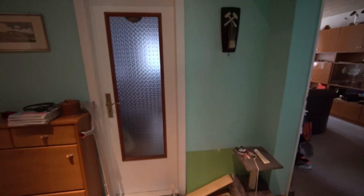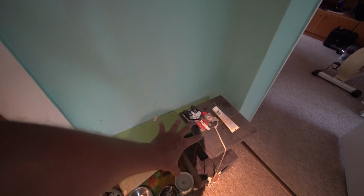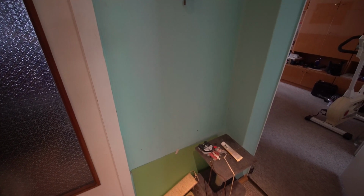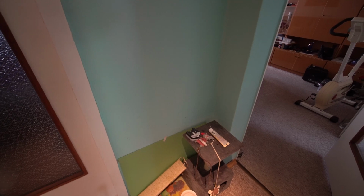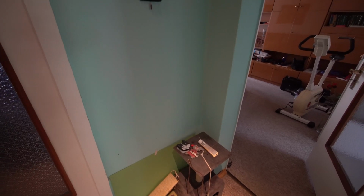So, well, let me explain where the oven was some 50 years ago or less. So here was the oven. It had two lids, one to put the coals in and one to take the ash out. And when the winter started, or was getting cold, you had to make your fire here. Bring up the briquettes from the basement and make your fire. And sometimes the whole apartment was smoking and smelling like fire, smoke, everything.